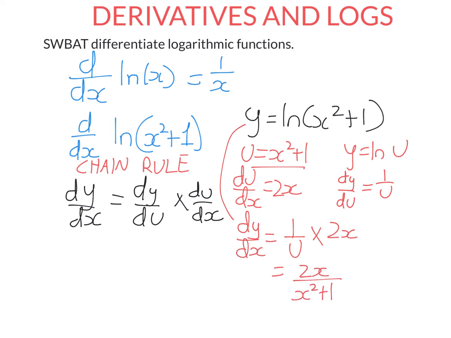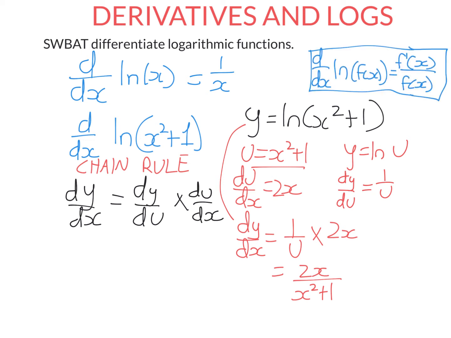So you're probably thinking to yourself, oh my God, surely there is a shorter way to do this. Well, there is. Notice what we've ended up with. We've ended up with the function in the brackets on the bottom and its derivative on top. So this is the formula for what we've just found, for those who like formula. When you're differentiating log of another function, its derivative is simply that function on the bottom and its derivative on top. So this only works though when it's log base e. So let's look at a few more examples.